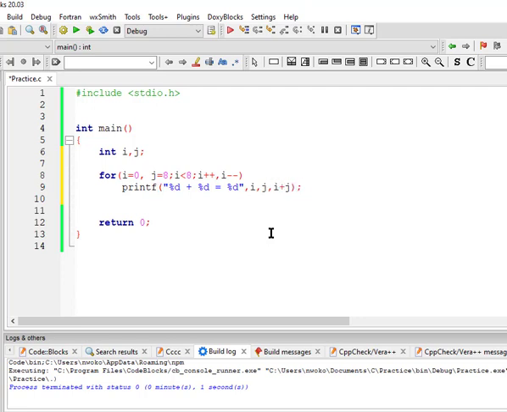So semicolon. This is actually a way for me to force it to a single statement, so I'm not using curly brackets. If I want to put this i plus j, maybe if I want to give it another variable, I will have to put the curly brackets. Probably I will just do it after I have finished explaining this. So I think this is it for this aspect of what I want to do here.